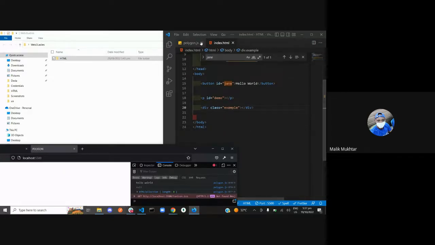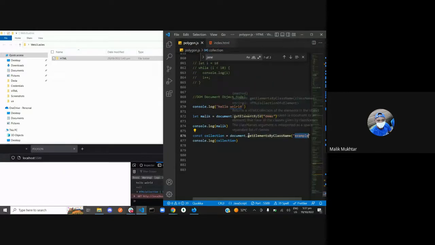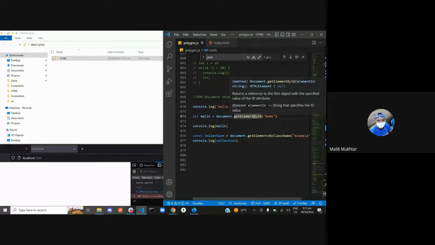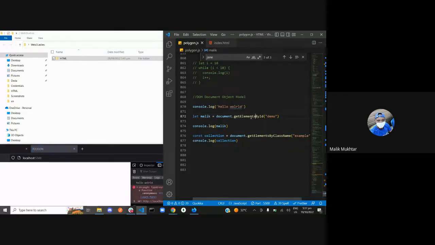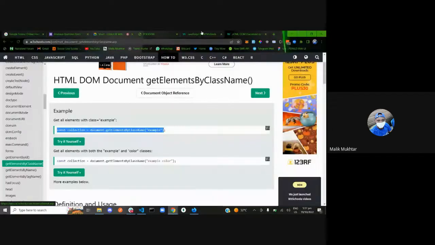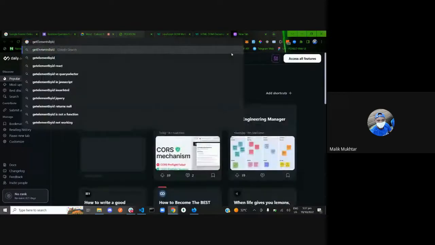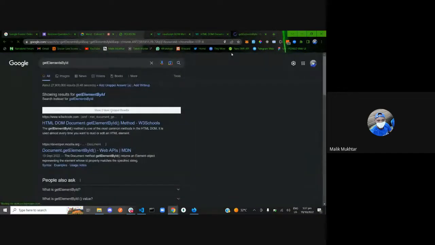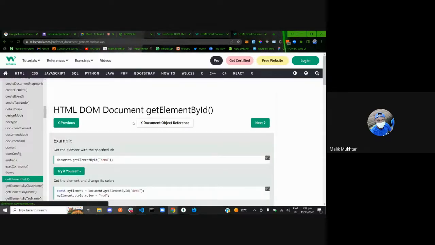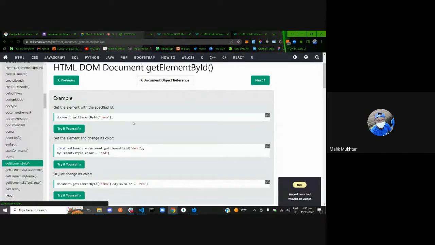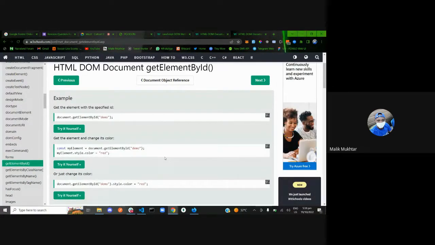Last name is working. Why is ID not working? Document content element. Is it element or element? It's element by ID. Why is ID not working?